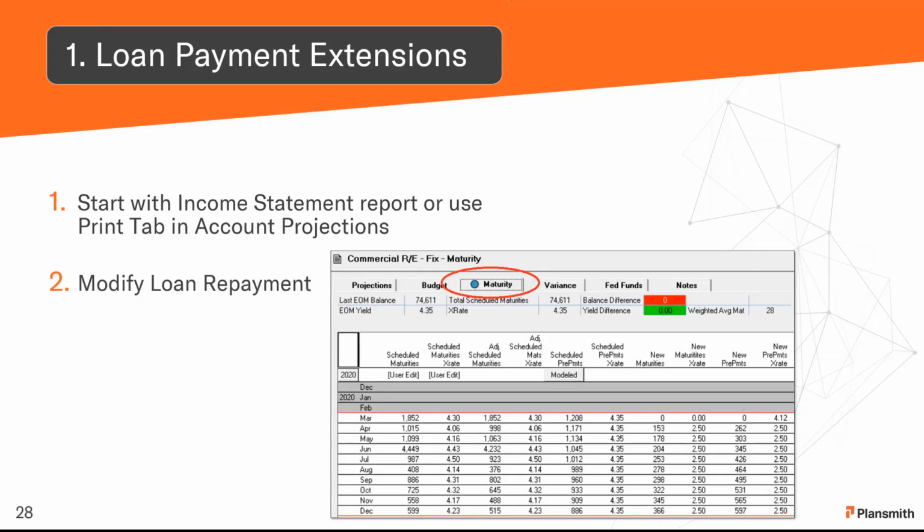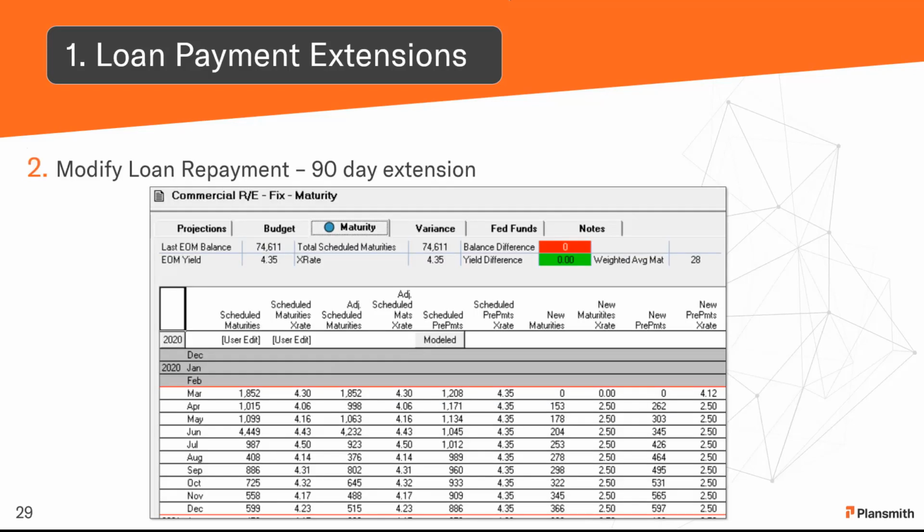Each month, as Compass is updated, the monthly principal cash flows are captured from the loan information in your core processor files. This data can be viewed and edited in the Maturity tab. In our example, we'll plan a 90-day extension. We're assuming that all scheduled payments will be pushed out to further time buckets. But your process will be extending the scheduled maturities out as many periods as your institution intends to offer borrowers.